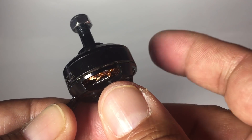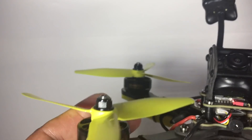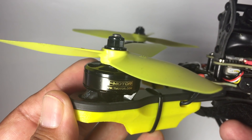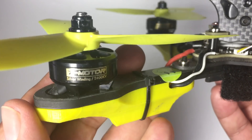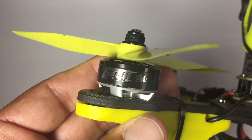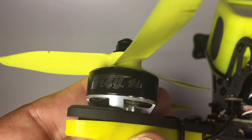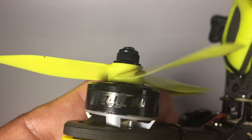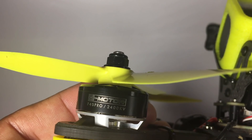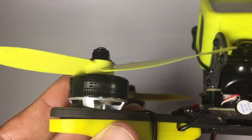As far as motor progression from there, he's gone through to the F42s — from prototypes to production to other prototypes — so the quads have been running between prototypes, production motors, and all sorts of other stuff. It's mainly been the F40s — just some different F40s — used for both acro and racing. For that flying style, they fit perfectly, with no slop in the bearings, heaps of power, and very efficient.